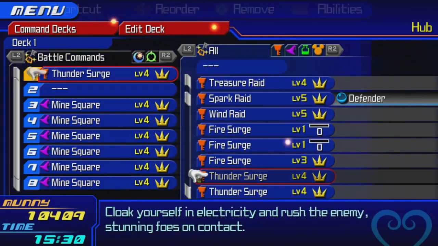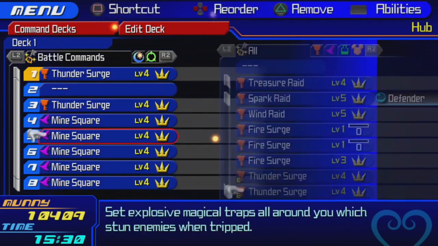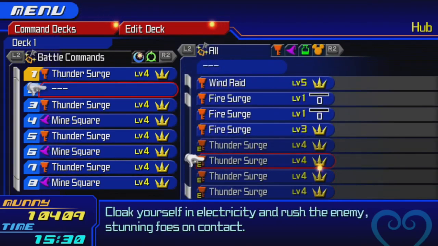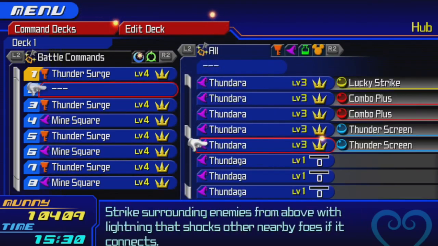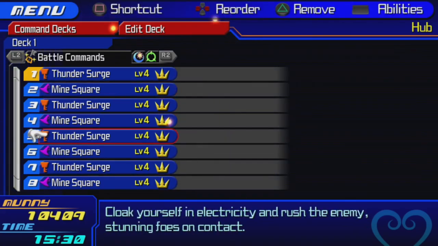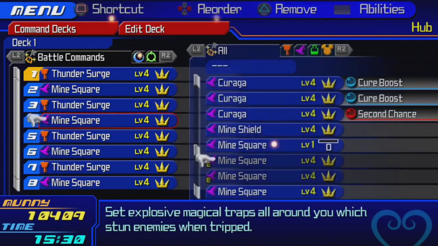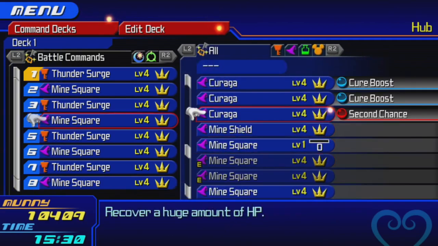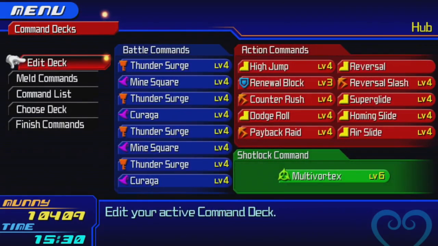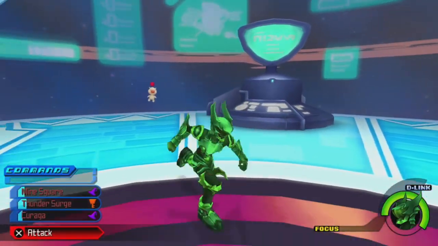It is... Thunder Surge. We'll follow that up with two Mind Squares. And then two Kiragas at the end. And this combination should work quite well for us.